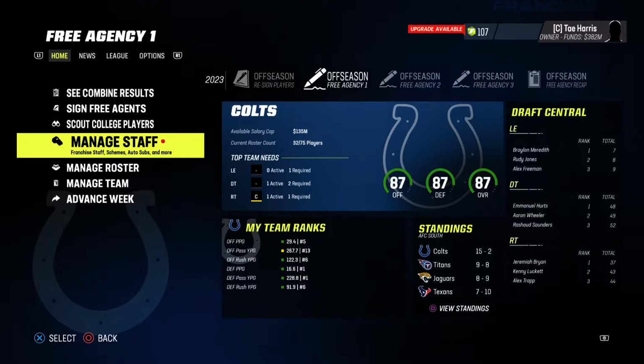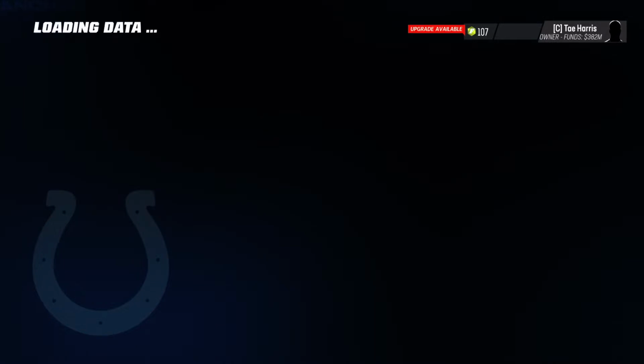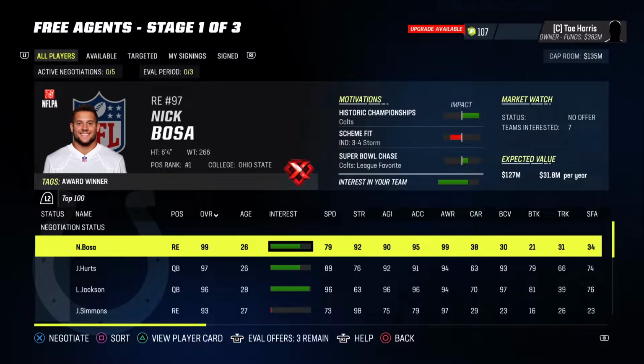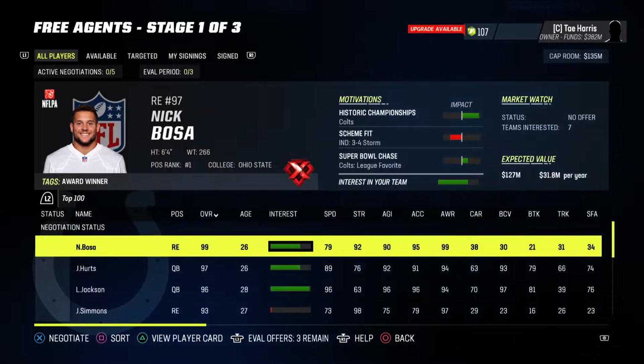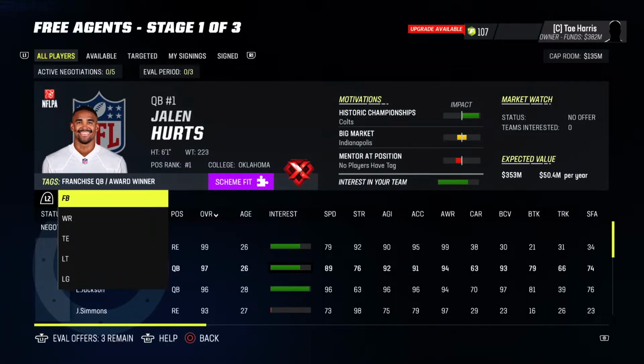So how do funds work? Well, you lose funds when you pay people. For example, we're actually going to try to do it on somebody. It's going to be kind of hard since we're in free agency and I would have to eval offers, but I'm going to explain it as I offer somebody.